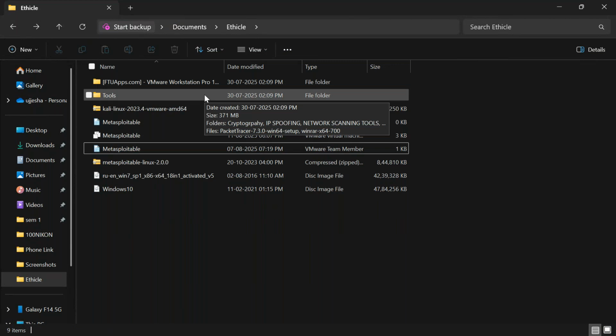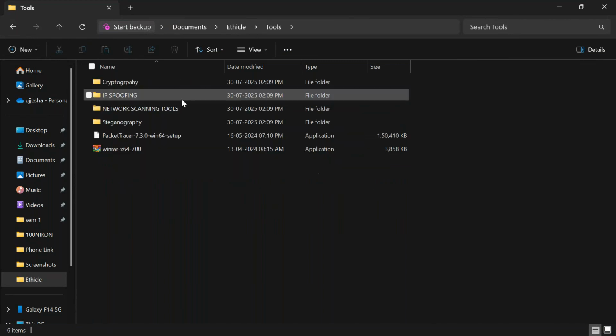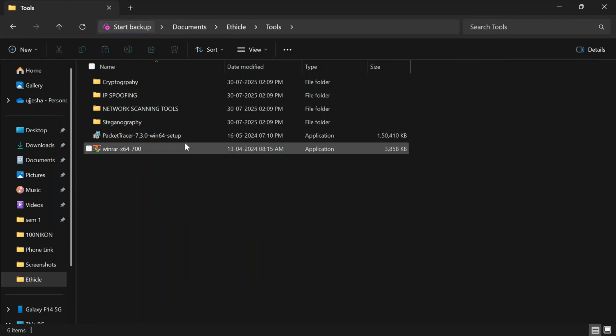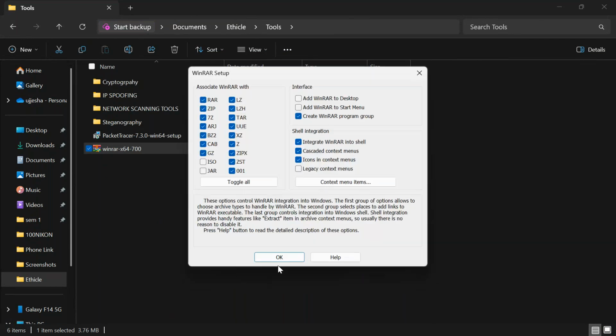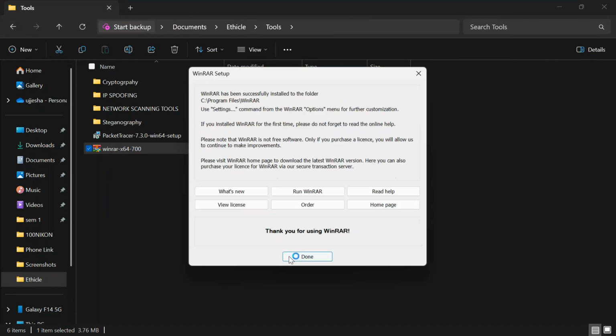Okay, and go to the tools, double click on tools, and you have a WinRAR file, right? Double click and install it. Click install. Click OK. Done.